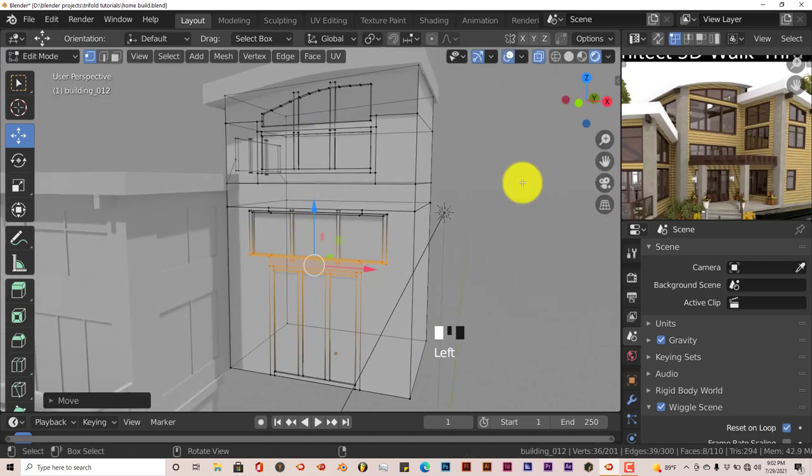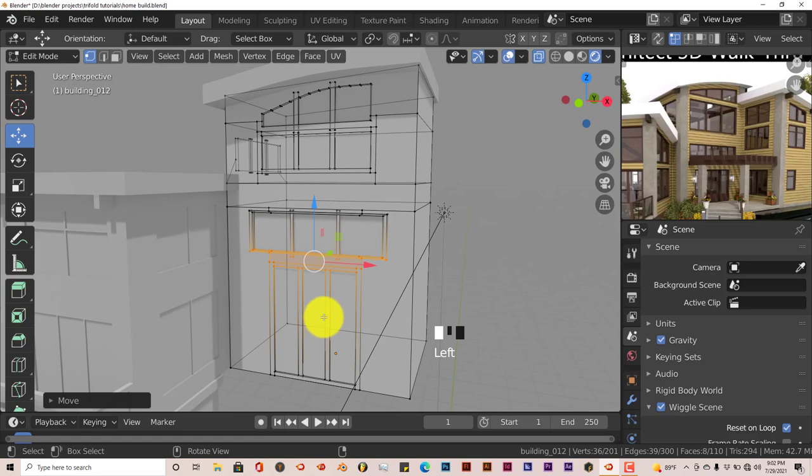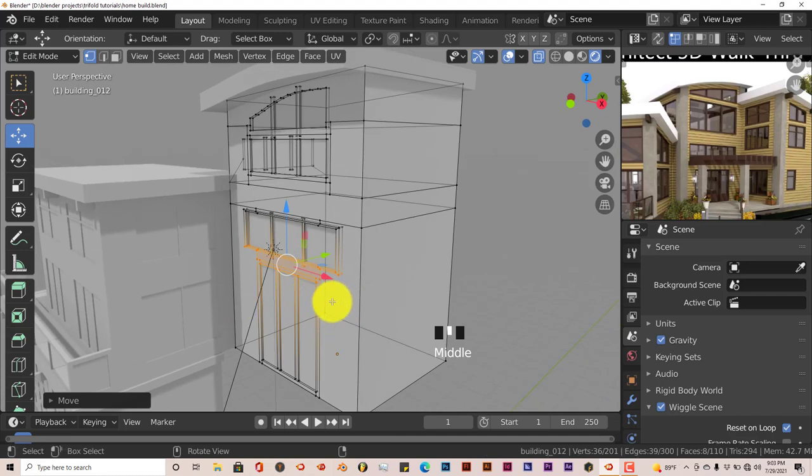Let's pull it up a little bit more. We want it to be somewhat narrow like it is over here. And that looks good. Press 1 again on our keyboard. The reason why I keep pressing 1 is because we want to be able to select it from the front view and not from the side, or from an odd angle, just from the front. That's the best way to select parts of your mesh when you're working on the building in Blender.